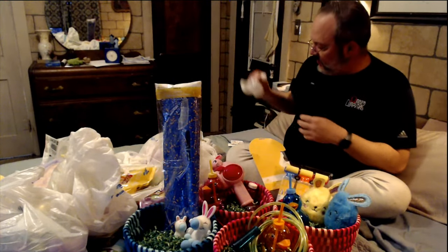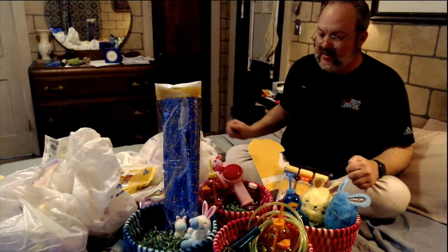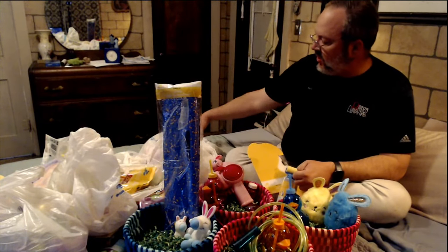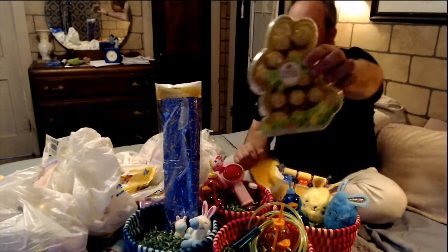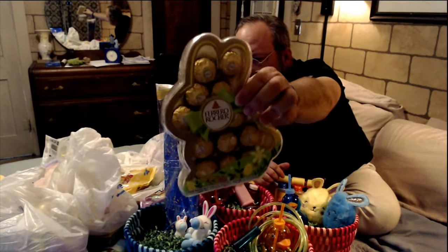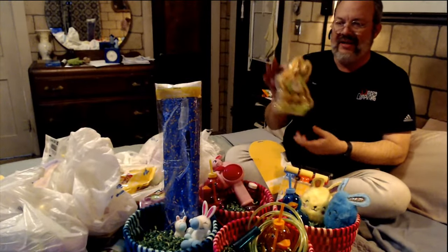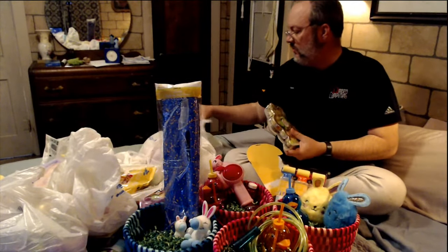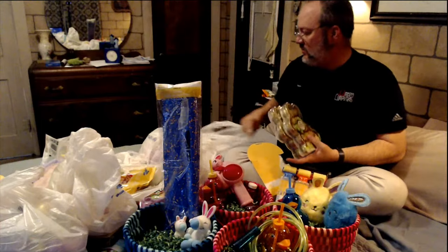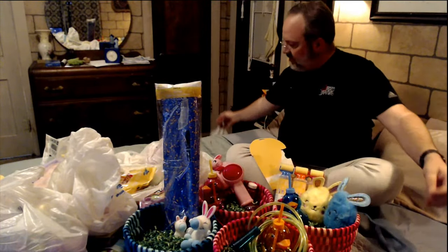Yep, you must have missed it when we were talking earlier about that. But yeah, just 4 baskets. I only got baskets for the little kids. I got candy, actually. I got all the big kids a Ferrero Rocher bunny. And this doesn't look like a lot, but these are like $20. So they all got one of those. In fact, I'm just going to put this whole bag of those down.